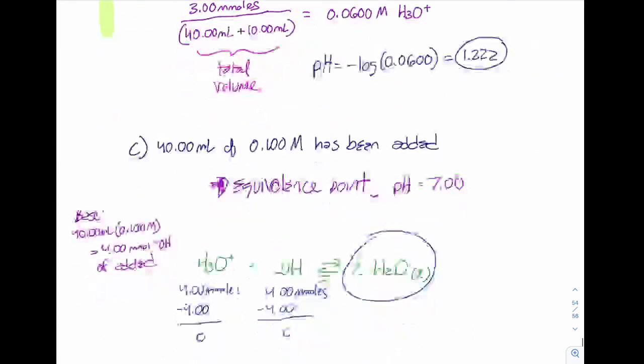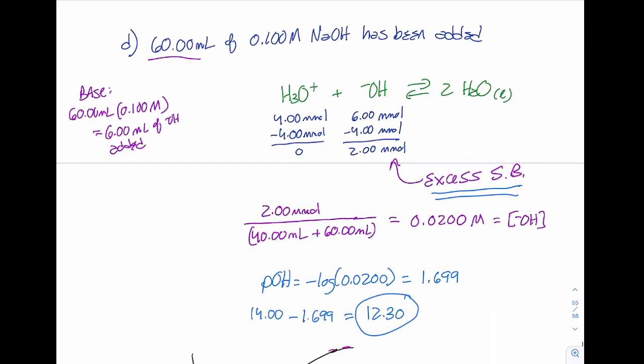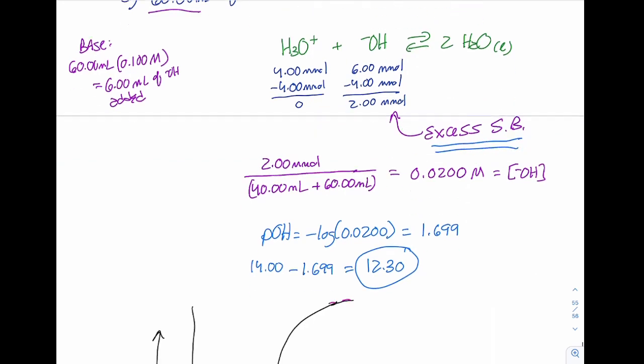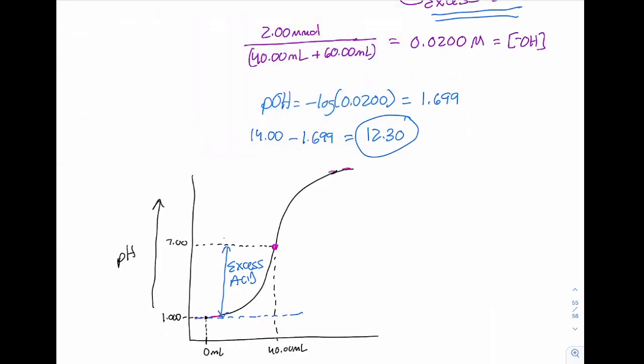If we looked after the equivalence point, right, because at the equivalence point they're neutral, but after the equivalence point it's going to be excess base, right? The millimoles of base that I have are greater than the acid, right? At the equivalence point they're equal, but then we added base, right? We made them equal and then we kept adding base, so it's going to be excess. So if I go here, right after this is going to be excess base.